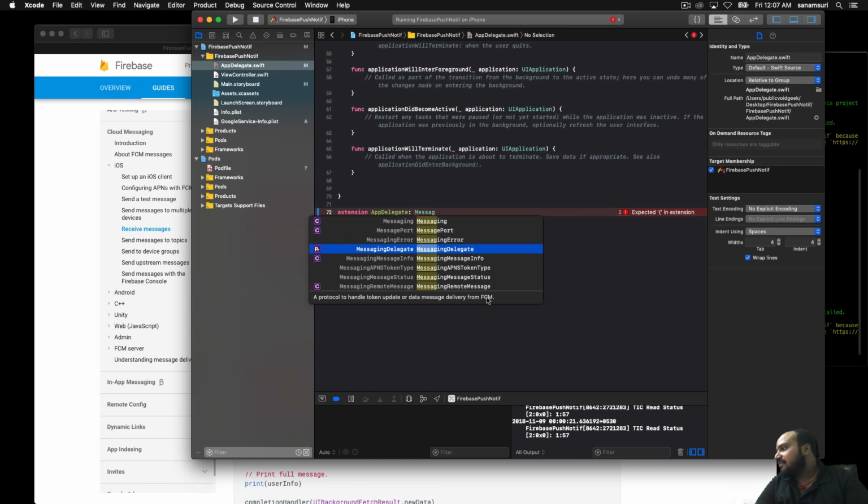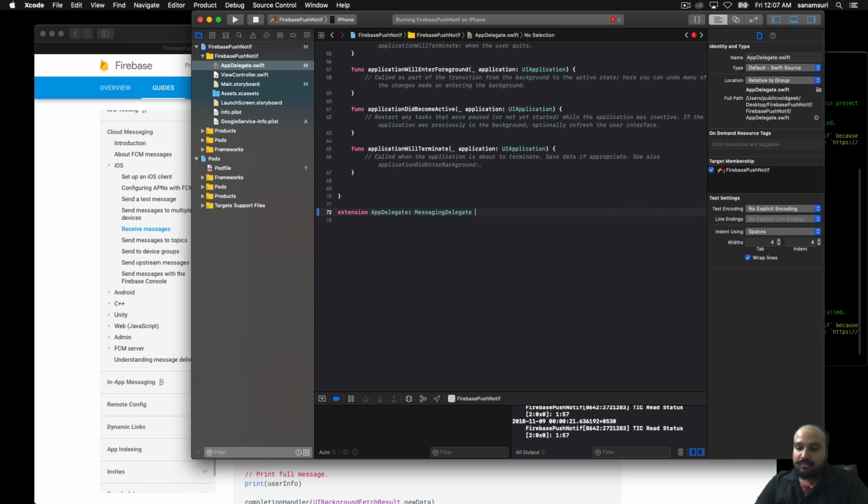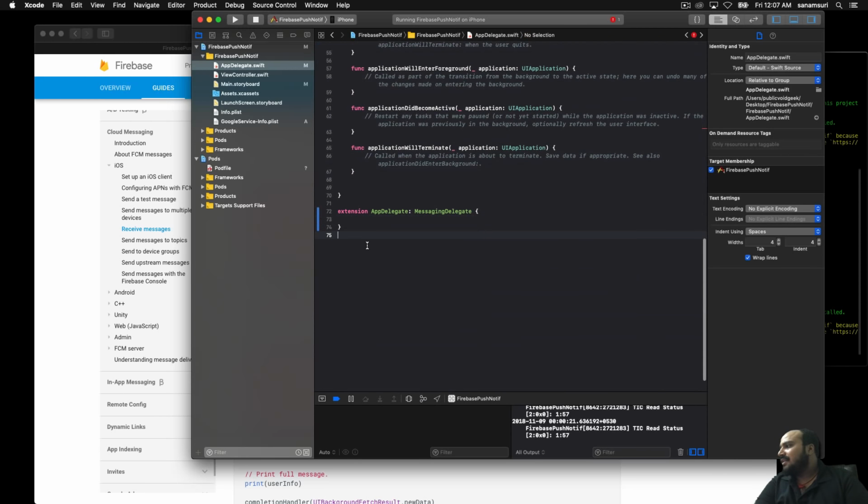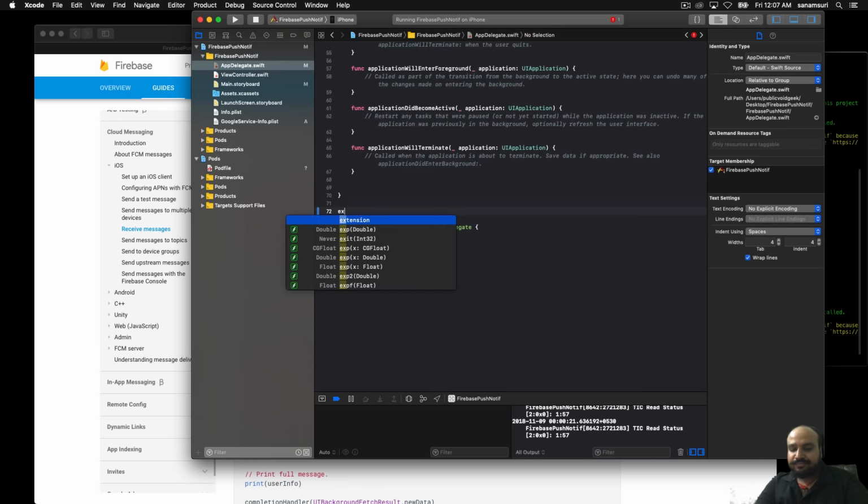You can see over here FCM. So one of these errors should go off, and it did. So this messaging one is gone, and then the other one that we need, let's just try to get rid of those errors, right?